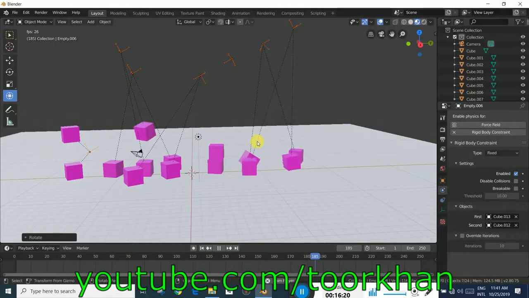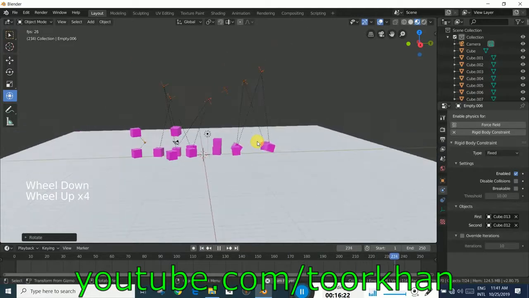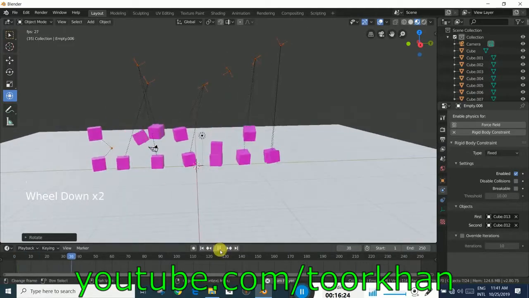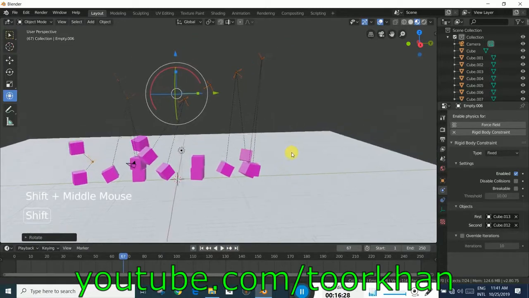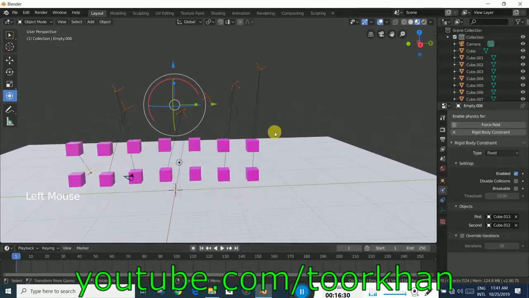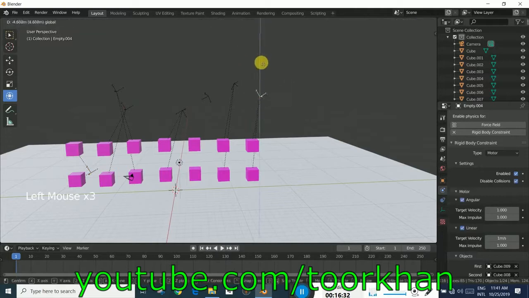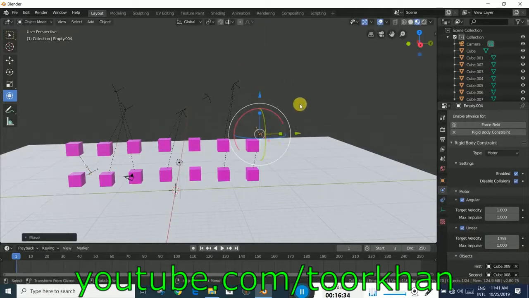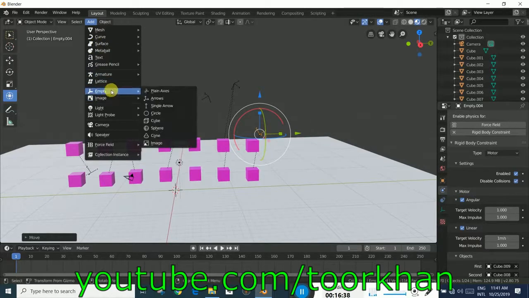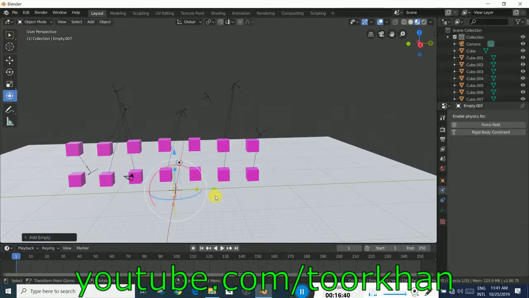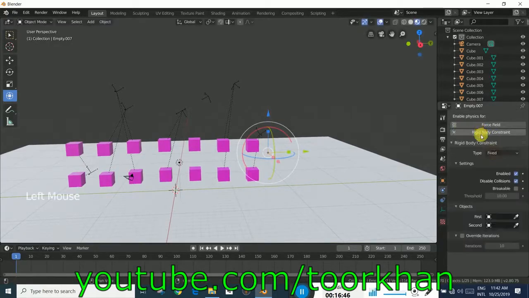And also you can apply more than one physics on two objects. For example, if I want to apply some more physics on this last one, this motor physics, I add another empty, and if I want to apply another physics, just click on the physics tab.